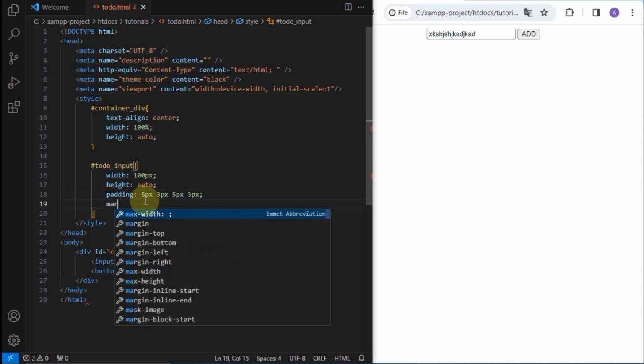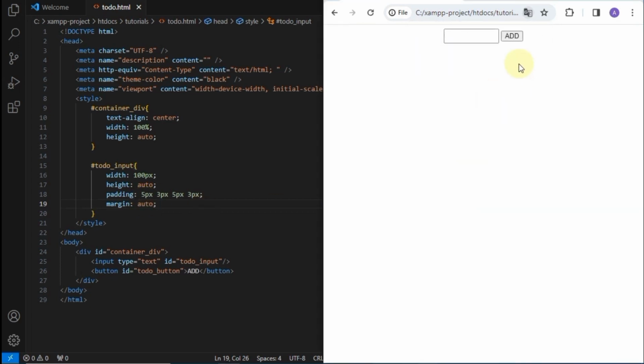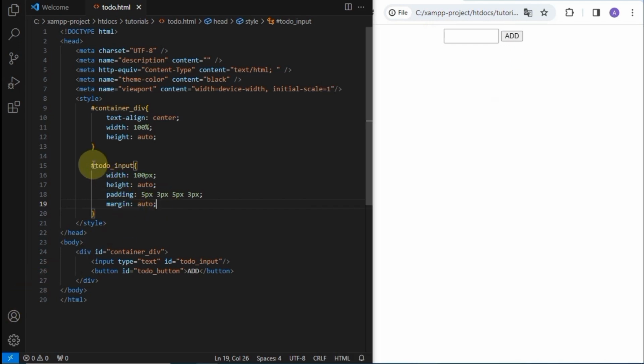So margin auto. Let's see what we have. So let's do the same thing for the button.